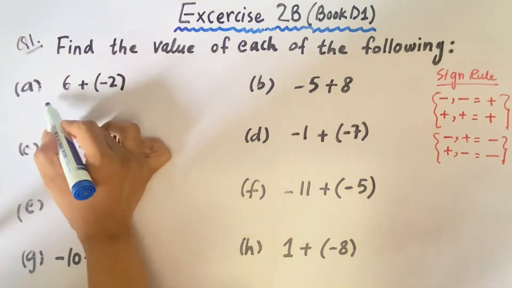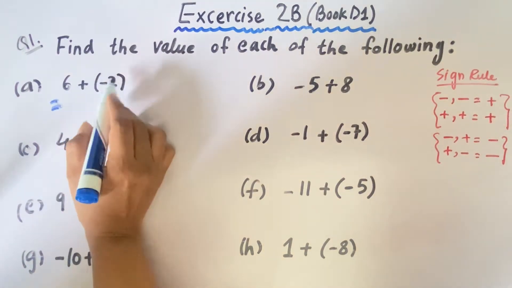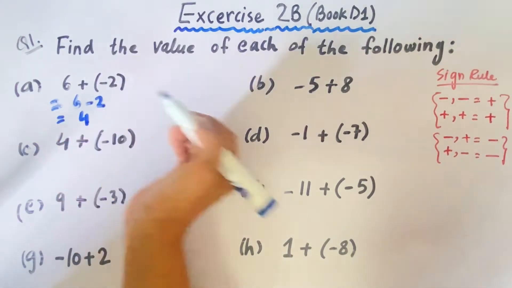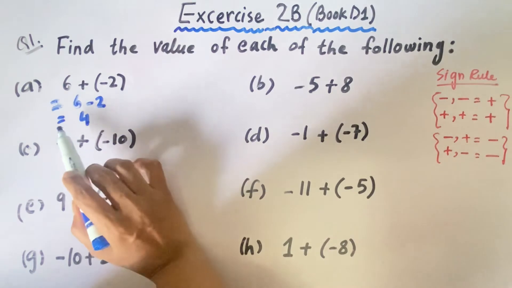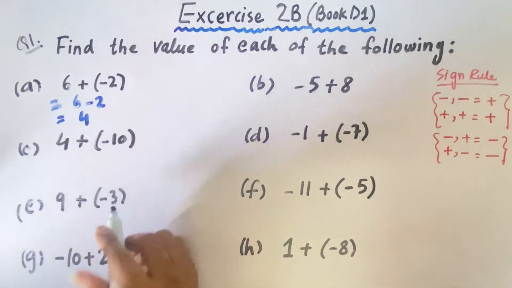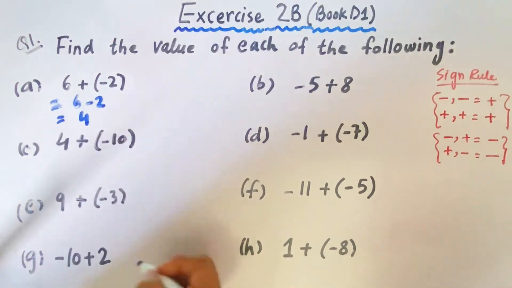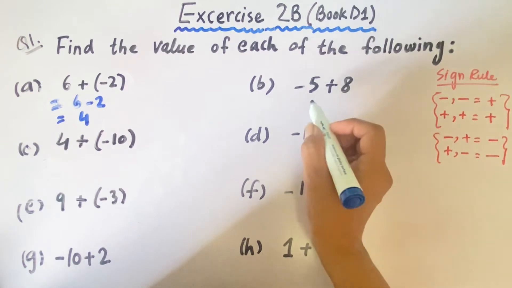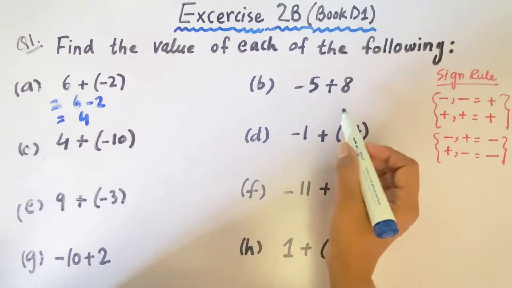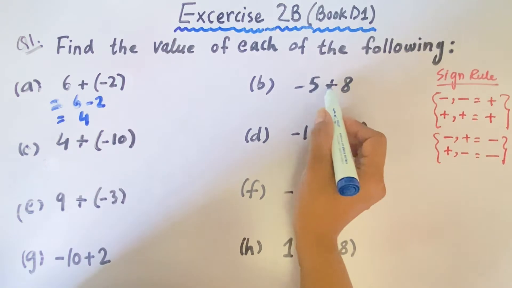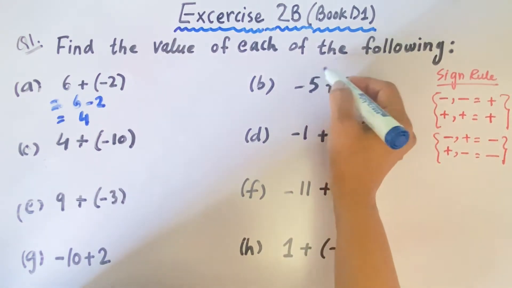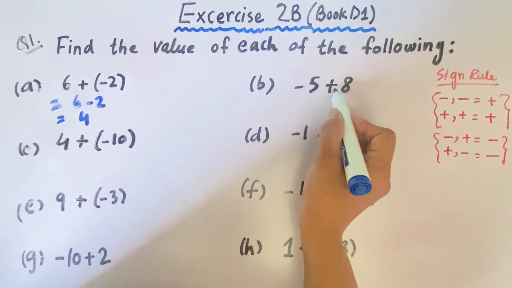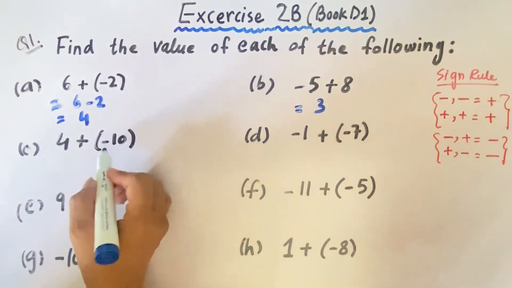Here we are going to solve the bracket: plus, minus equals minus. So 6 minus 2, and the final answer will be 4. Always remember we need to put the sign of the bigger number. The 6 is a positive number, so we put a positive sign. In part B, there is no bracket with the second number, so we just solve the numbers along with their sign. Minus, plus will be minus — opposite sign will be minus — and we subtract to get 3. The bigger number is 8, so the answer will be positive 3.